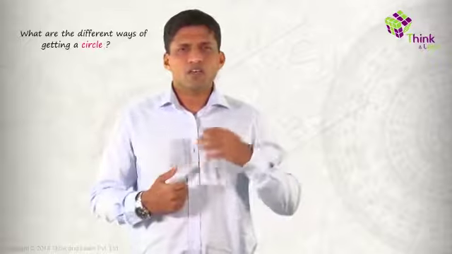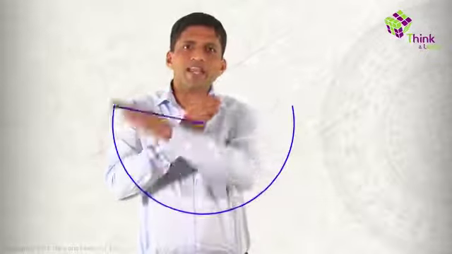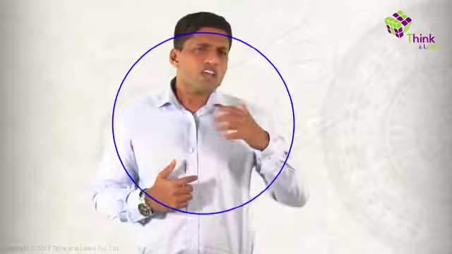All of us know what circles are because they are all around us. But let's learn a lot more about circles in this particular session. So if I ask you a question, what are the different ways of getting a circle? The simplest way of getting a circle is you take a line, just rotate the line, so we get a circle like that. Now, if you define, so what is a circle?